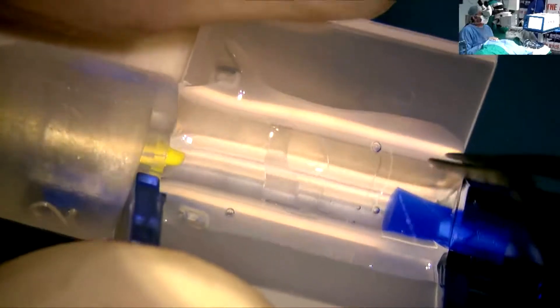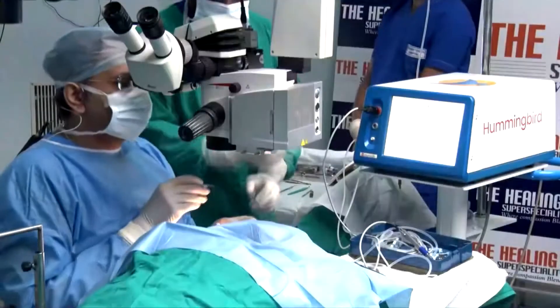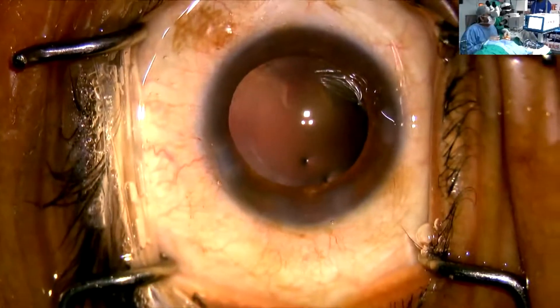This is the glimpse of the Vivid lens. You can see it comes in the pre-loaded platform. There are four rings which can be appreciated. The rings are only in the central zone of about 2.96 mm diameter, and as the periphery of the lens goes, it gives an entire platform of a monofocal lens. Without any hesitation, I recommend this even for the patient who says they have to drive at night — I have no hesitation in recommending these lenses, as the lens gives absolutely glare-free vision.